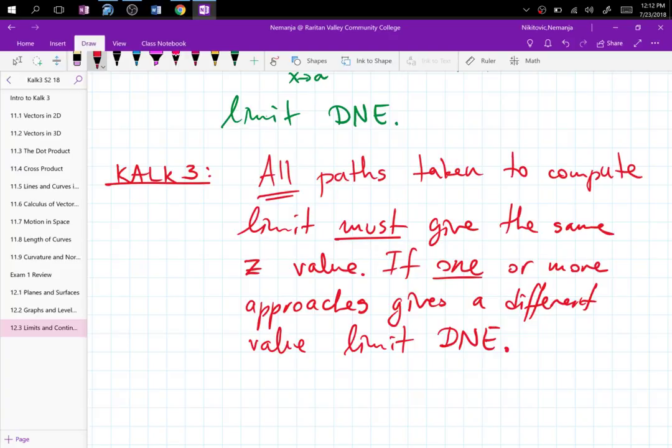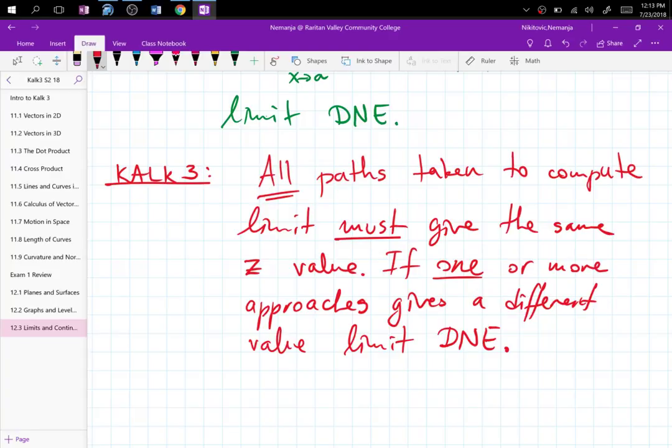Now, the limit doesn't exist when two different paths give you different locations. As you can see, in this classroom we have about 25 students, including me. That's 25 different paths, unless any of you live together. I know none of you live with me, so at least my path was different than everyone else's. We all took different paths, and we all ended up in this classroom. The limit of this function of us getting here is this location in space, and we say that limit exists. All infinity of paths would have to lead to this location in space.